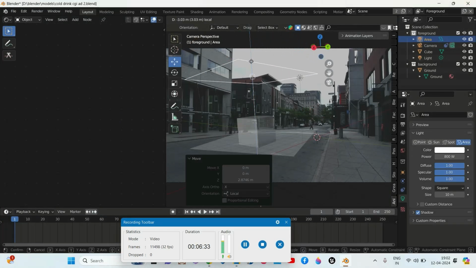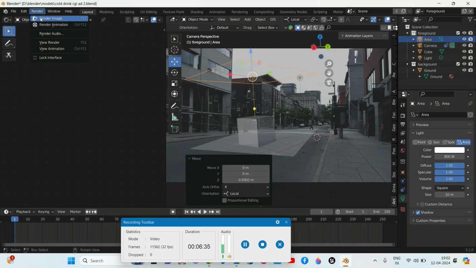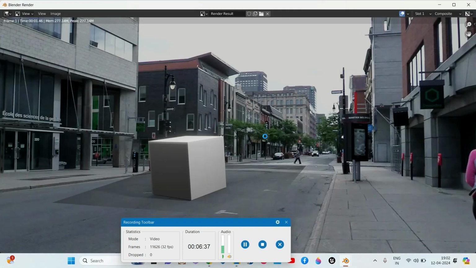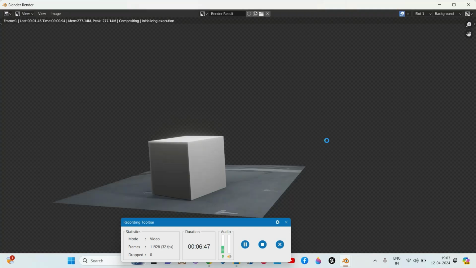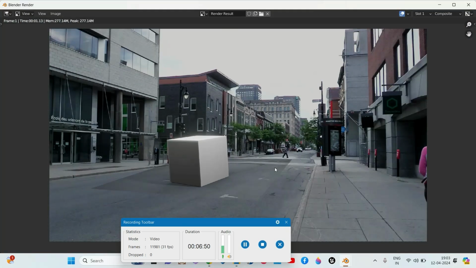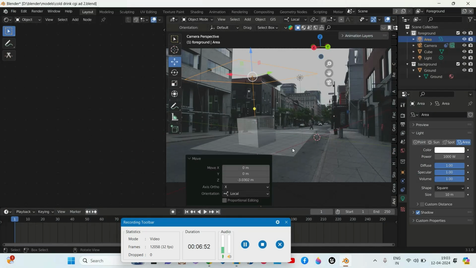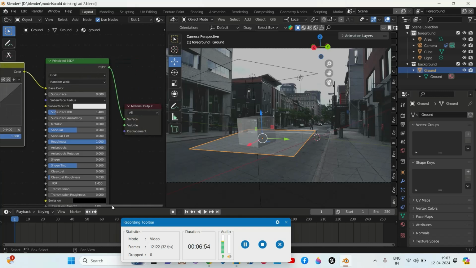Move it downward. 1000. Select the plane.